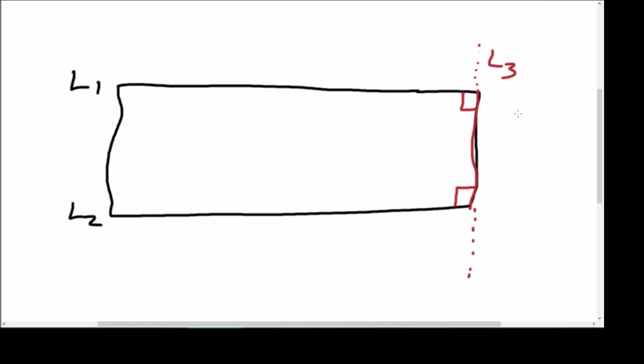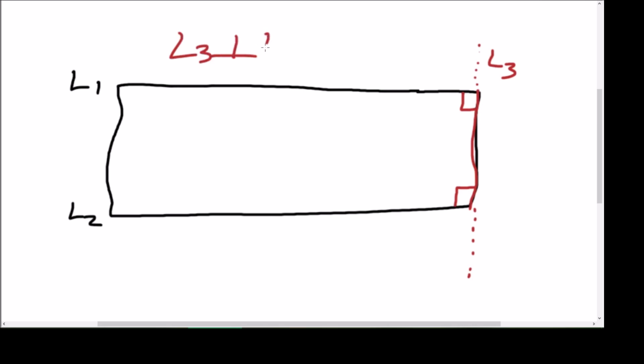line 3. I know I joke in class that I'm not the best drawer, and that's why we can't do anything by inspection. I'm going to admit my lines on this drawing tablet are actually a little bit worse than they are in class. But nothing by inspection, everything by what we see on the board, what we see in our problem. Now this is showing you that line 3 is perpendicular to line 1.